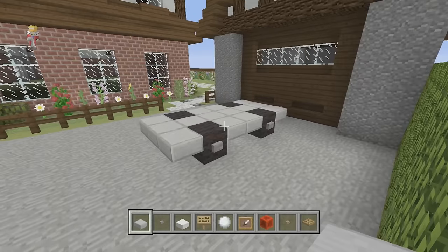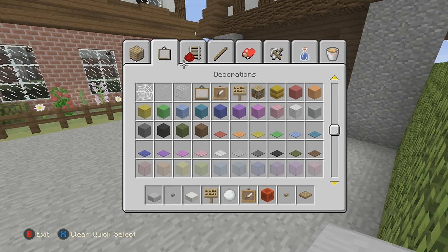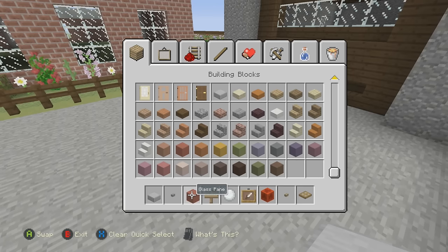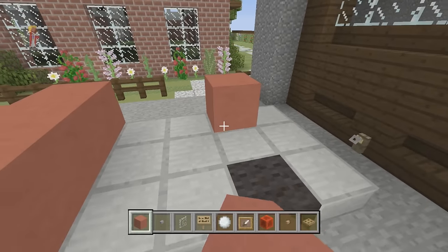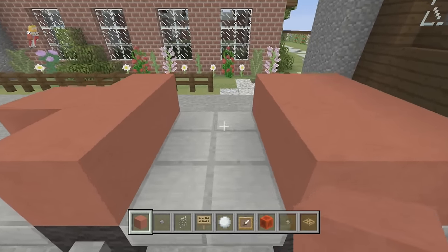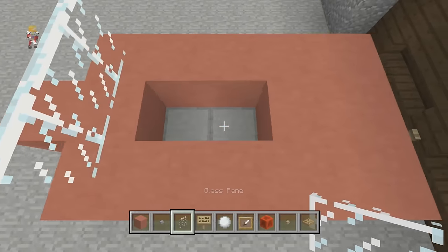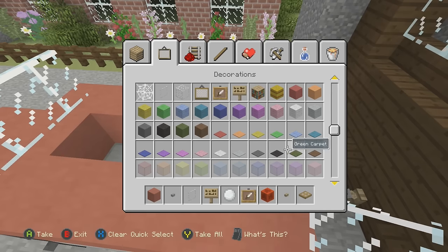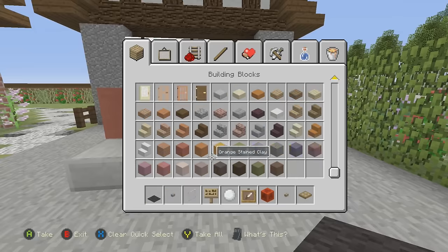So there's your chassis. Now, we want to make it look a bit more sporty. Well, not sporty, but like luxury. So maybe a red. A red would look nice. But I really want it lower, at least at the front. And if you can get in it, that would be amazing as well. For the back here, we shall use maybe some black carpet, because it's a soft top, right? It's a soft top. So that's the roof that's been folded away. I've left these blank for the moment because I think I want a stair or something in here.